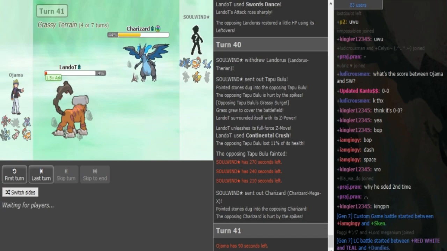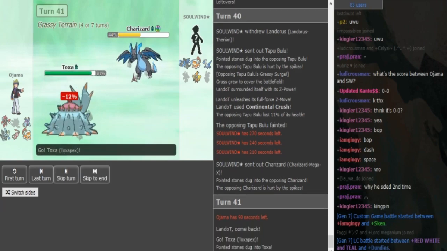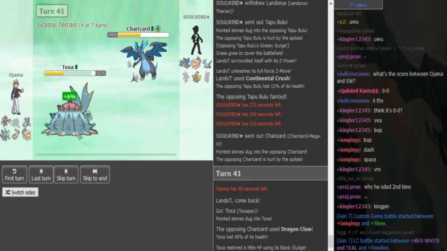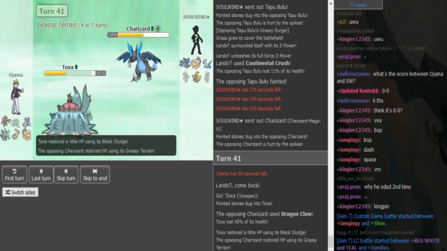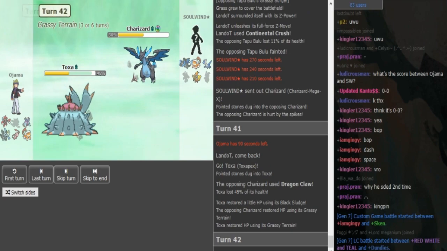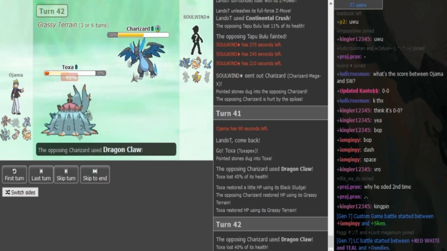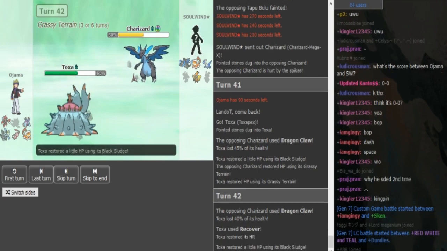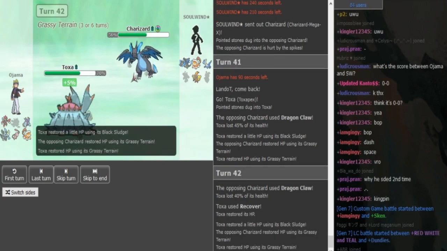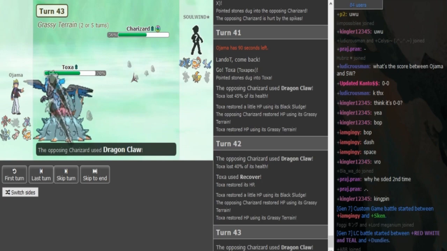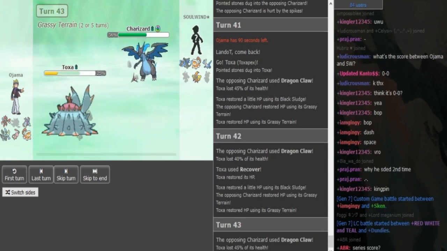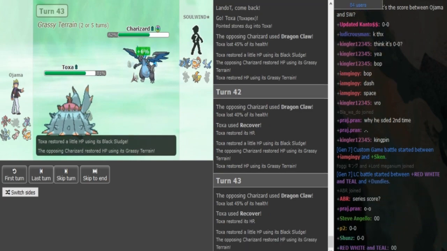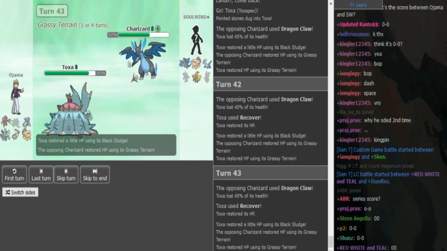I liked how Ojama played aggressive with his Greninja, always coming in on Rezard. But to be quite honest, it also kind of hurt him, because the minus one Dragon Claw that he took and the rocks that he kept taking just weakened his Greninja. If his Greninja was more healthy and could still have come in on rocks, that might have won him the game. So maybe he could have played that a bit differently, but overall, Ojama played this game like fire.